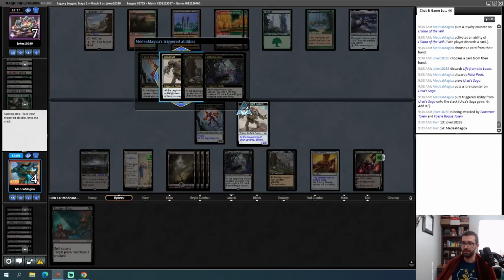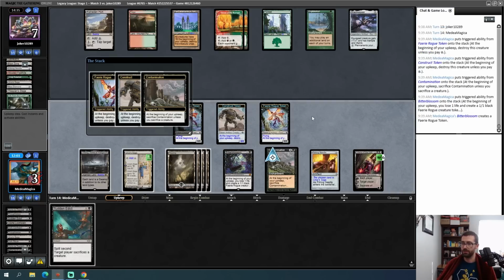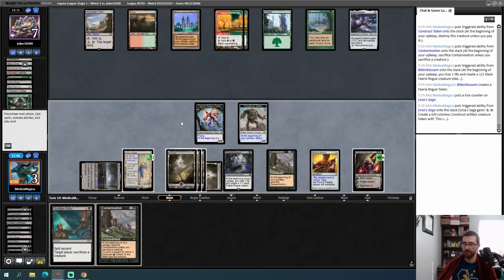I imagine this is kind of the end here. Make a token. Stack a token. Pay for creatures. There's another Contamination.